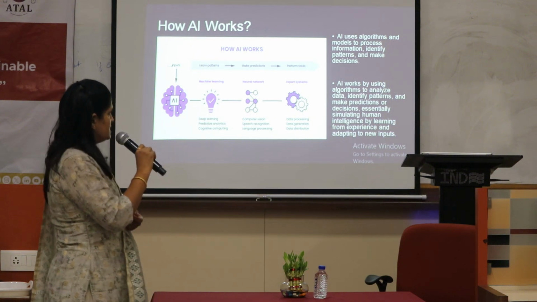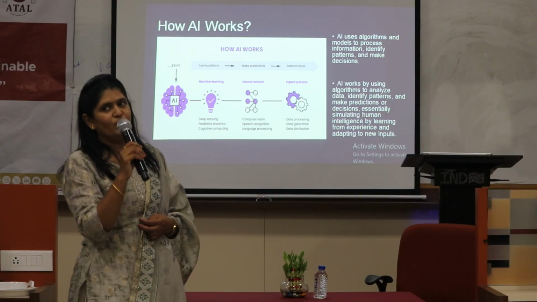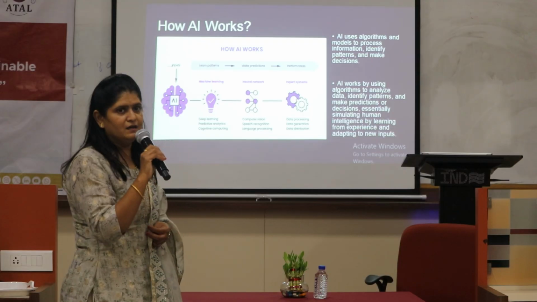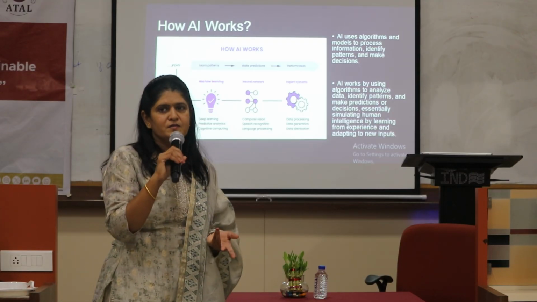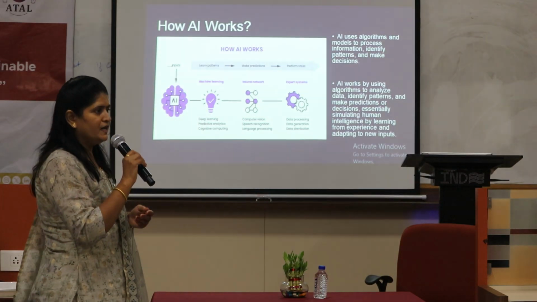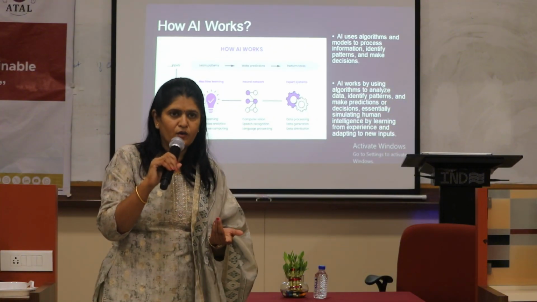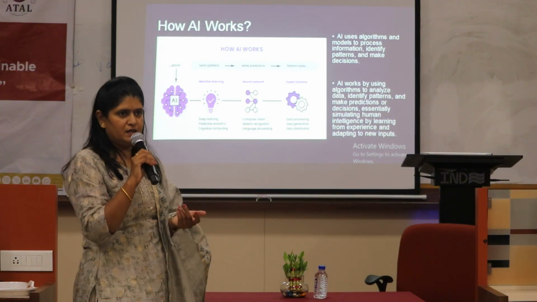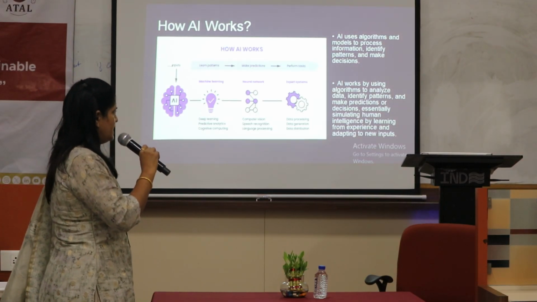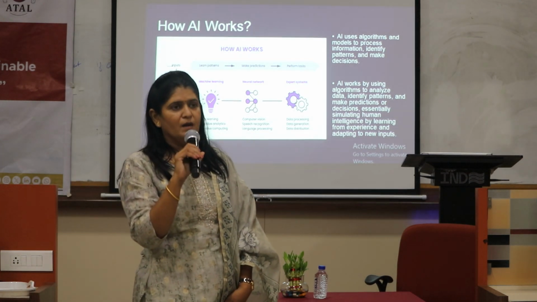So for that purpose, what does AI do? It uses algorithms. So what are the algorithms in AI? All of you know, because we are teaching artificial intelligence and data science. Mostly we are using data structure algorithms, like the shortest path, the A-star algorithm, and decision trees. Again, we are using neural network algorithms and machine learning algorithms. So AI works by using algorithms to analyze data, identify patterns, and make predictions. That is the work of AI, to do the prediction.